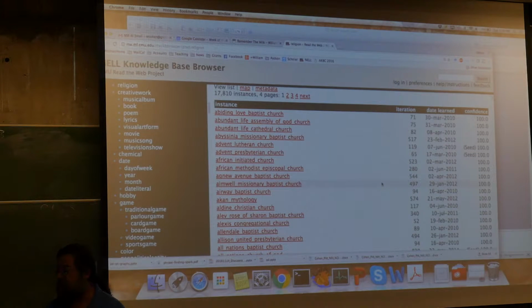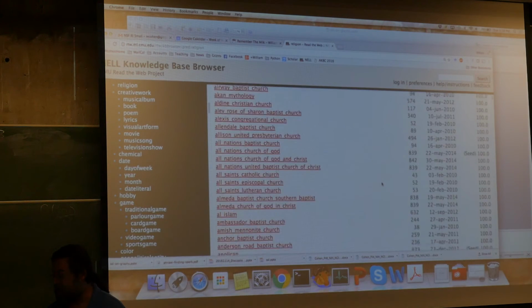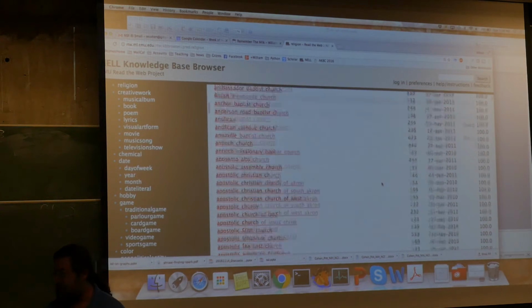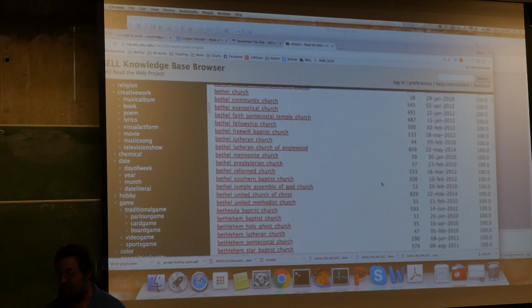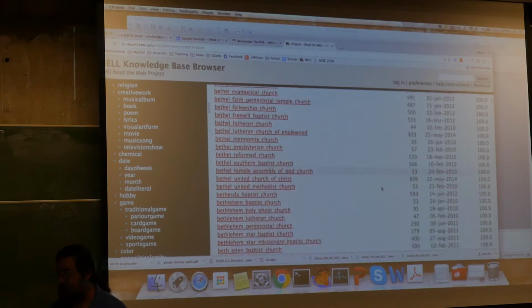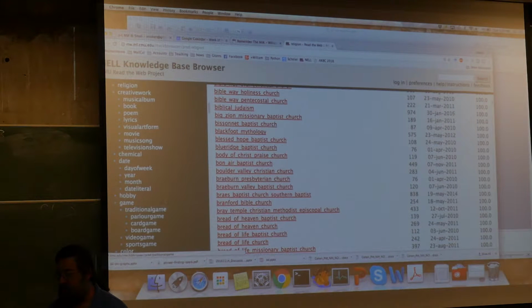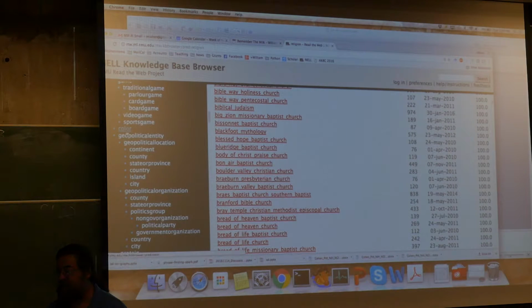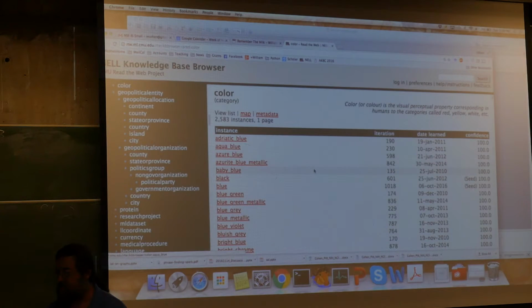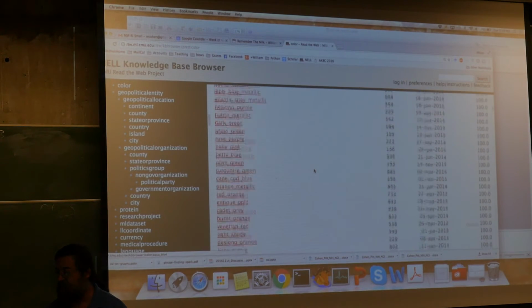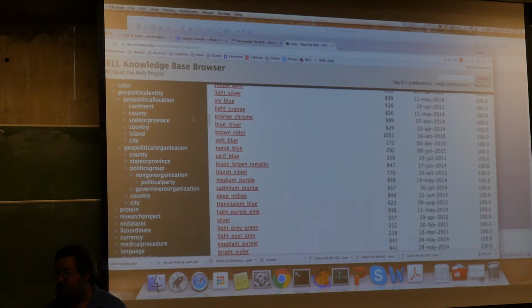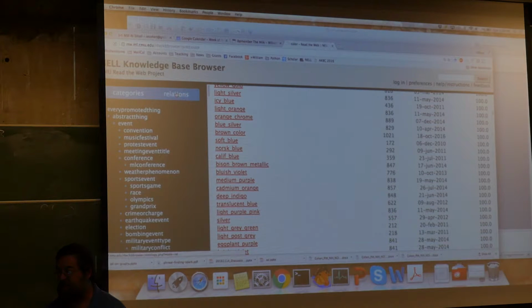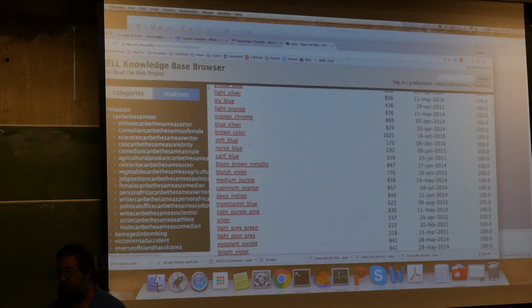Null is sort of an iterative learner, so there's also an iteration number, and it is kind of slow. There's a date when this was learned. It's been running for years, bootstrapping these things. Or another example, it's got a list of colors somewhere. So it thinks all these things are colors. And in addition to objects, it has relationships, okay?